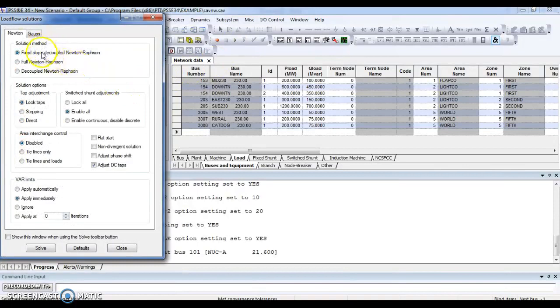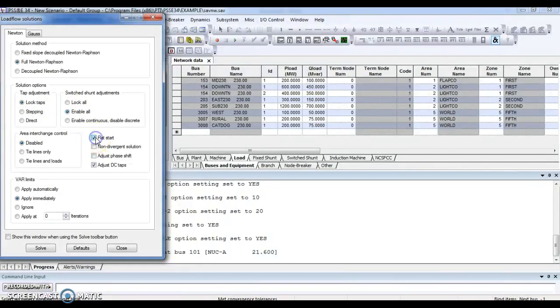Now it's up to you which method you'll use in your simulation. If you ask me, I always go for full Newton Raphson. You can also go for Gauss Seidel or Newton, but full Newton Raphson gives me very good results. In solution options, you can set the transformer data, like stepping up or down, or you can go for a flat start.